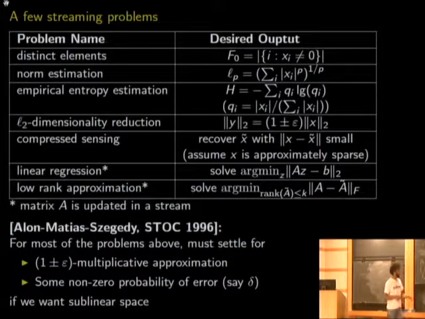And I'm also going to be focused on randomized algorithms and approximate algorithms for the following reason. There's this work which wasn't the first streaming paper, but it was the one that really brought a lot of life into the field. They only focused on a couple of these problems, but their arguments extend to a lot of problems as well. If you want a solution with sublinear space, meaning your space is not linear in the length of the stream or the dimensionality of the input, you need to settle for some slack in two ways. First of all, you can't hope to get an exact answer to your problem, just some answer that's a good approximation.